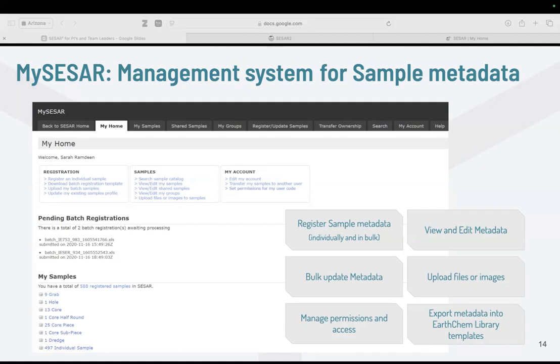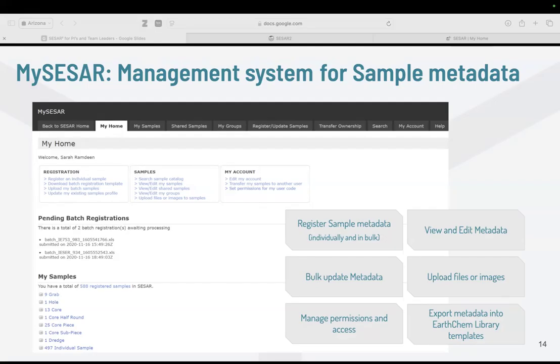If you have not yet created a MySESAR account, you will find on the upper right corner of our main webpage a button for MySESAR. You will simply input your ORCID ID, and then you'll be taken to this page. When you first log in as a new user, you'll be prompted to fill in a little bit of information about your institution and yourself and your ORCID. You will also be prompted to create a user code.